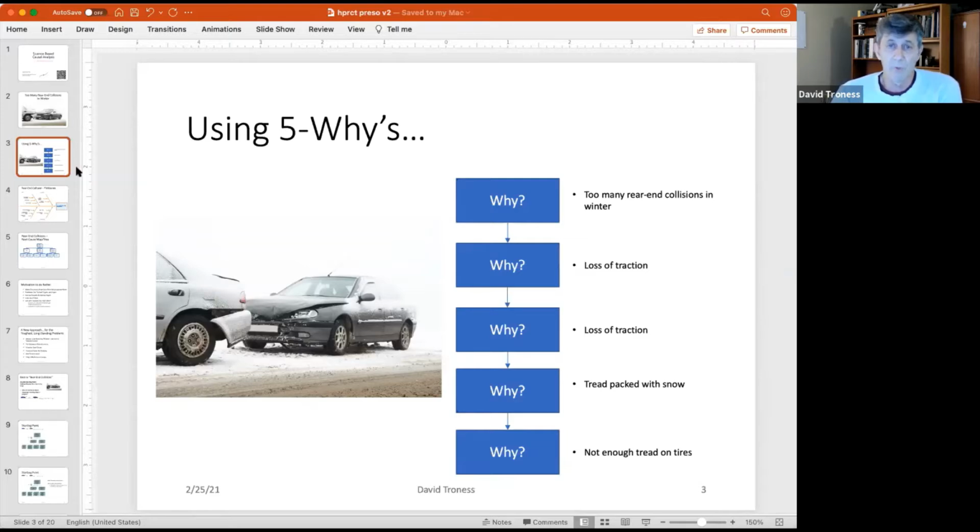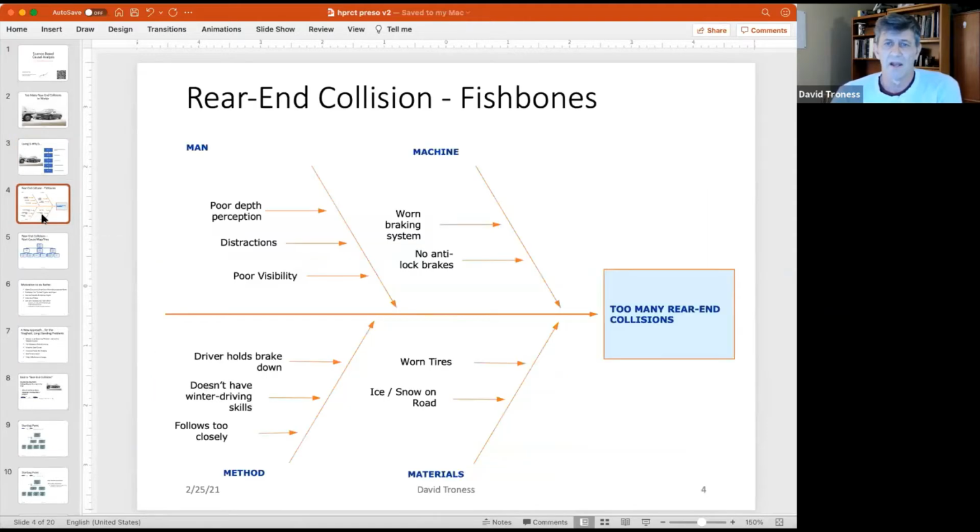That's a pretty common one, of course. We use groups to do this in a conference room, for instance, and it's fairly quick. Another one that's been pretty widespread, done in a group. Again, not taking that long to do, and it's basically, in my mind, a way of categorizing brainstormed ideas. And we give some categories. They can be the man, machine, method, and materials, or you can come up with other categories.